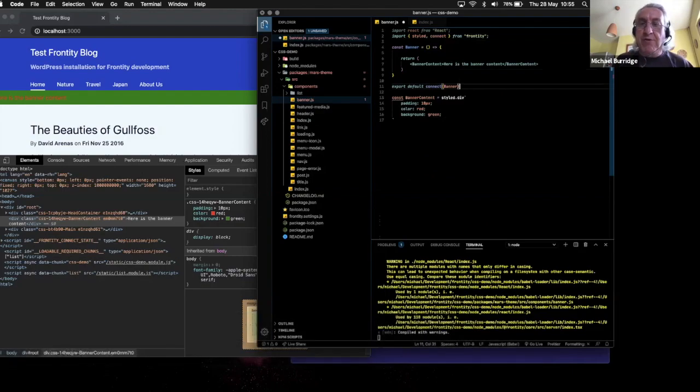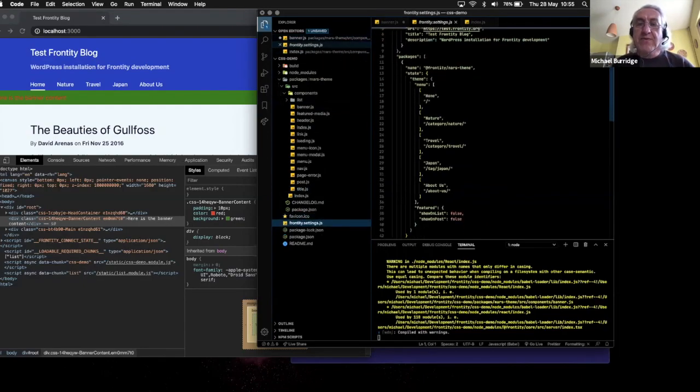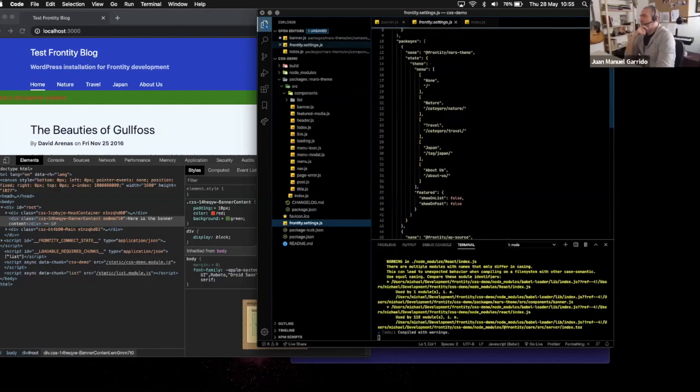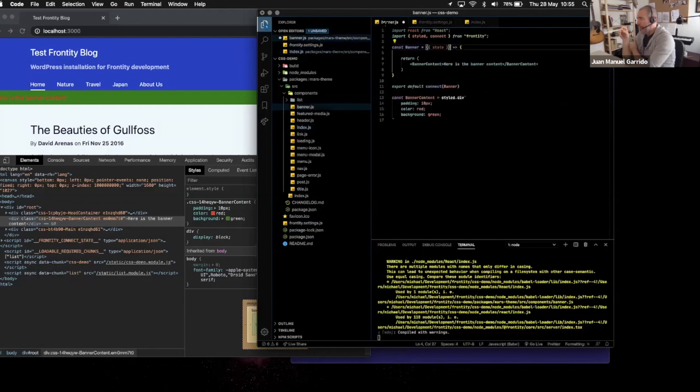Whoop, hit the right key here. And we need to pass state in. Obviously, we need to put something in the state. So in the theme, I think that you can simplify this. You don't need to add the state here. What I was suggesting is that if you go to the banner JS file, you have there the banner content.